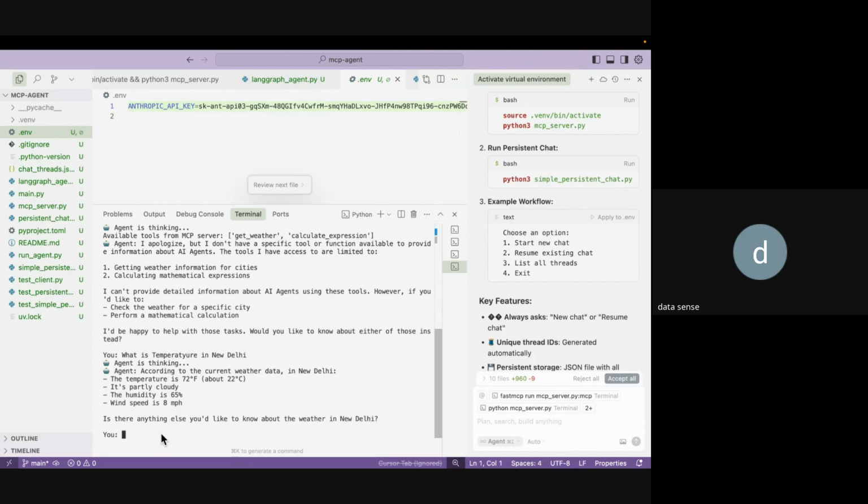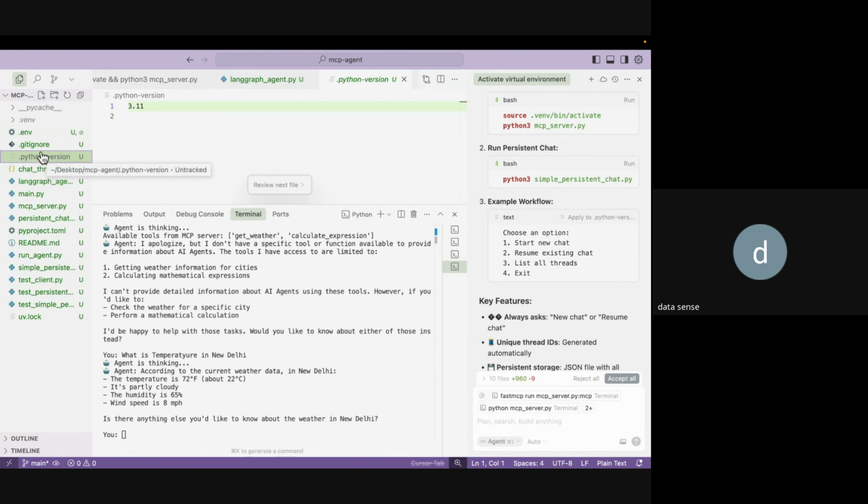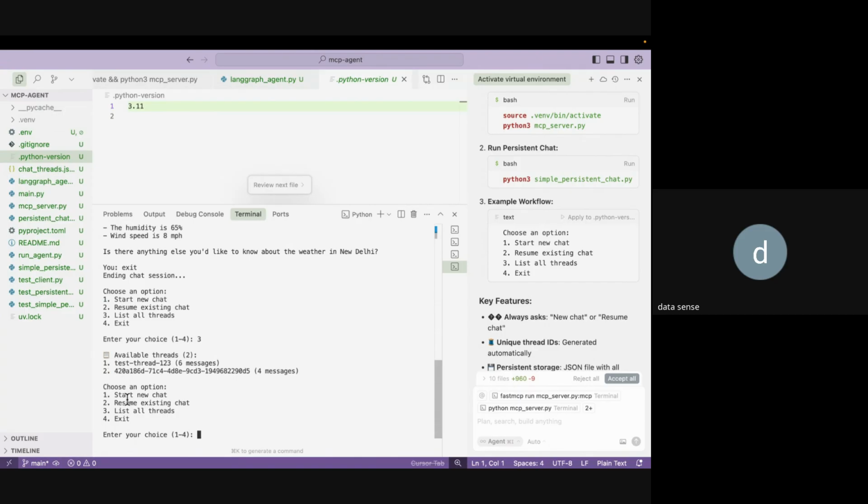My objective is to first create this agent. And now you want to see the chat threads, right? So where is it? SQLite. Okay, I'll press exit. Then I will say list all threads. It will list all threads for me. So it shows that this thread has 4 messages, this thread has 6 messages.